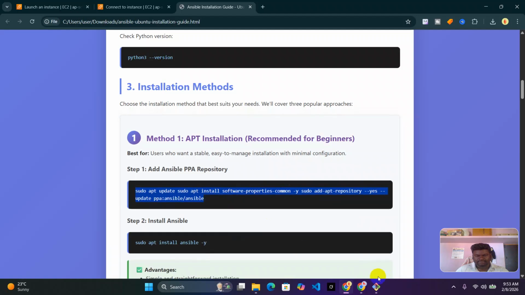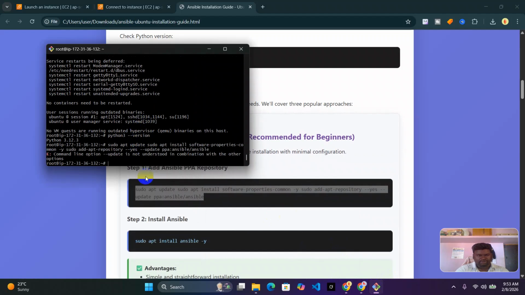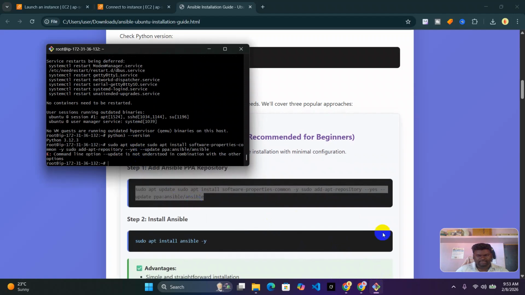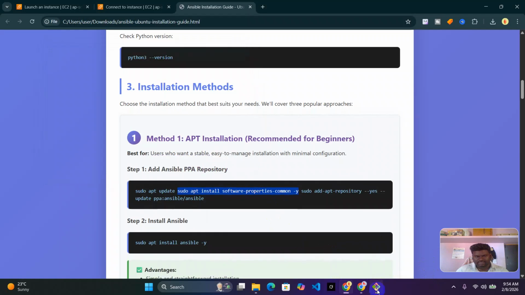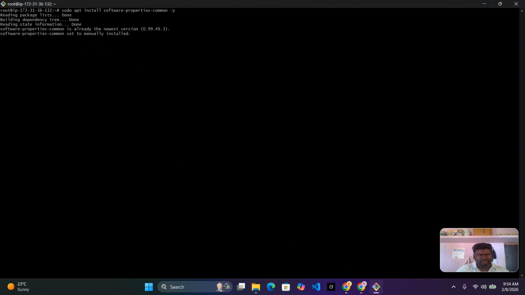Copy this command and run it. In these cases we need to install one by one. To copy the entire command, just copy like this, come to Git Bash and run it again.